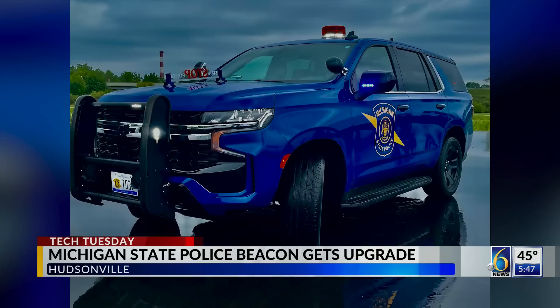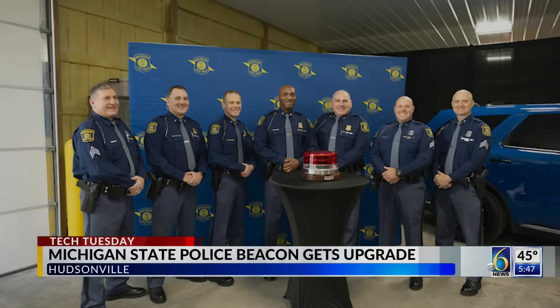"We really wanted to reimagine what other safety pieces could we integrate in here. So now it provides about 40% more red light output, and a bit more uniform depending on the vehicle angle, so you could see that better. And it has the ability to make white light as well."